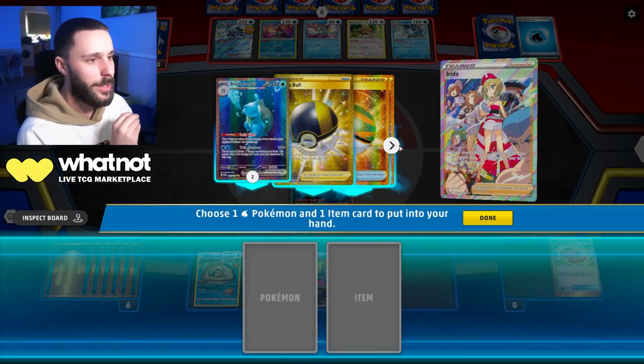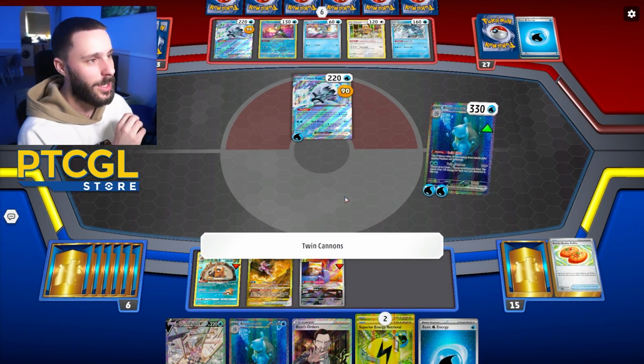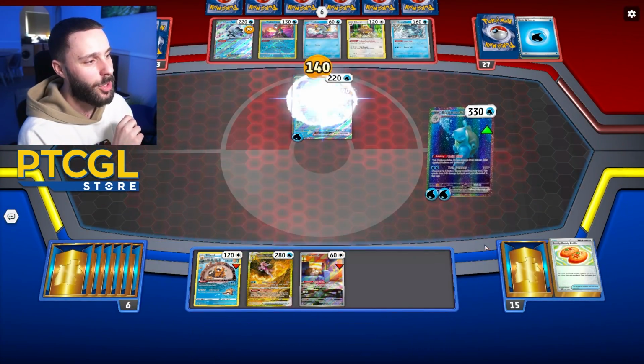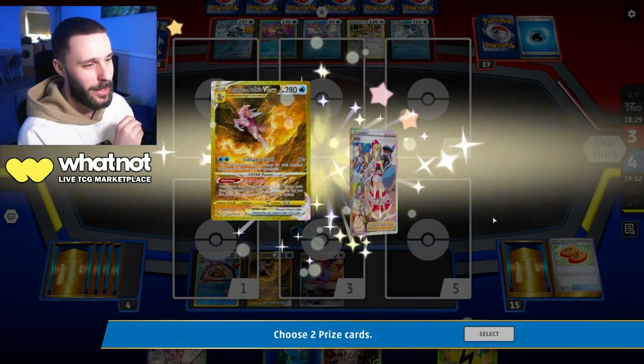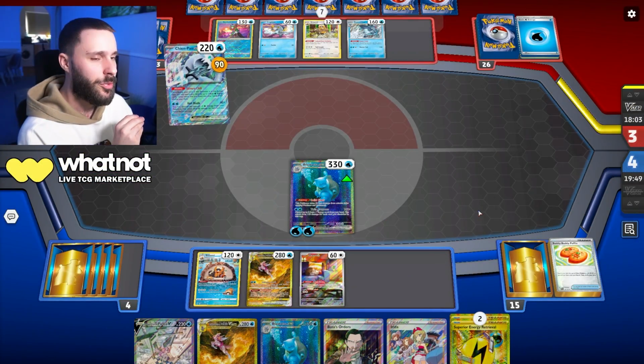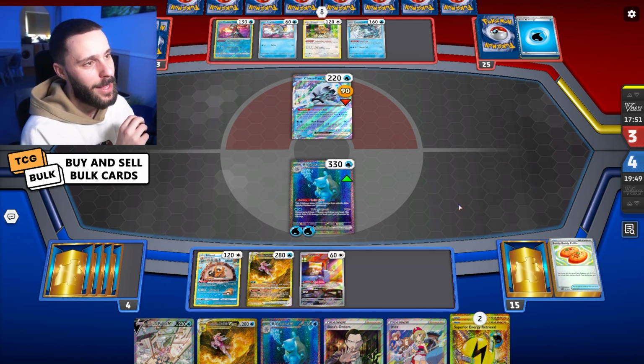Okay, let's read it quickly. And we'll get Retrieval, I guess, and a Blastoise. Sure. I'm just gonna Twin Cannons. Oh God, not Iono is so bad. So bad for us. Oh, I just wish I had another Blastoise available as well. Everything's just gone wrong. No, there's a Shivery Chill. Bro, if they whiff the energy here, it's huge, but I just don't see it, man. Not with a hand like this.